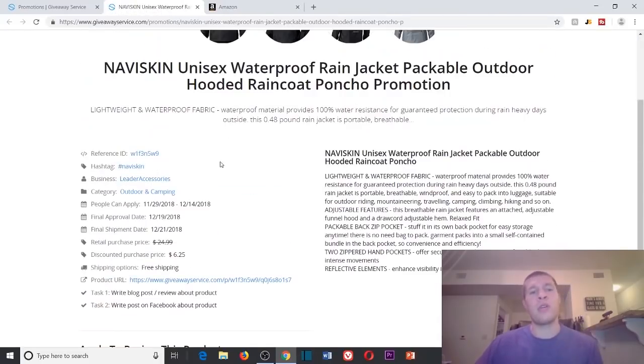So the first thing that you're going to do is you're going to see, okay, the retail price is $25.99 or $24.99, sorry. So $25 is what you can resell it at. You're buying it for $6.25 through the coupon site. So their margin, my general rule of thumb is always plus $10 margin. That kind of accounts for, A, you want to make some profit, obviously. B, some of the slight fees that Amazon's going to charge you to have it in FBA. And C, some of the shipping charges, which is very minimal, because I teach to ship a bunch of products in at once.